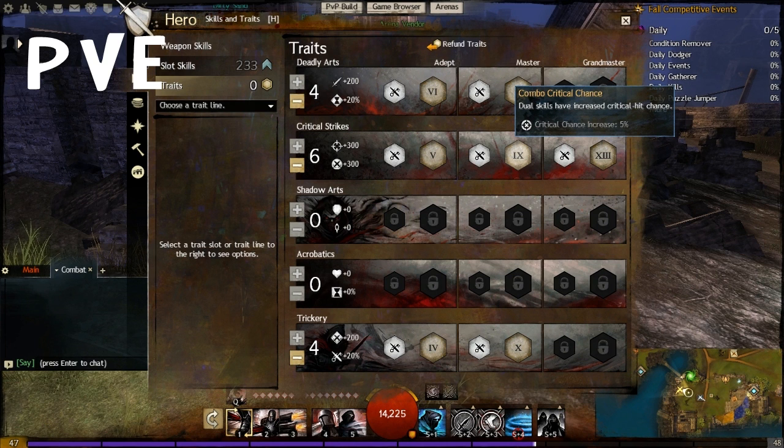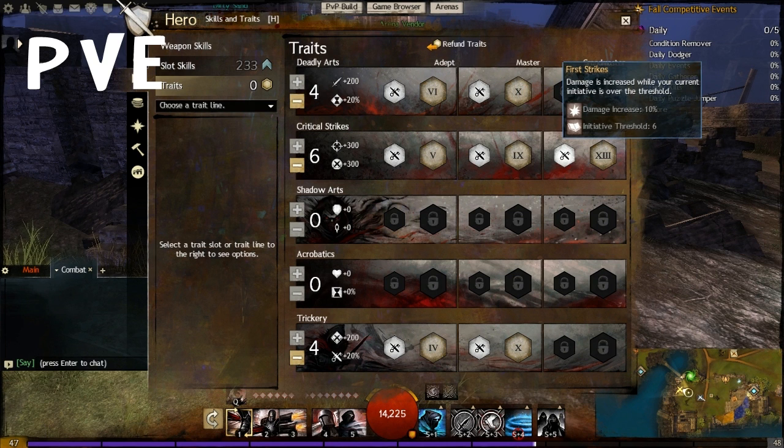For strikes, damage is increased while your current initiative is over the threshold, and the threshold is at 6. So what you would want to do when you're doing your unload, don't cast your unload when you are at 5 initiative, because unload costs 5 initiative. You might as well wait until you get to 6 initiative to get the 10% damage increase from this trait.